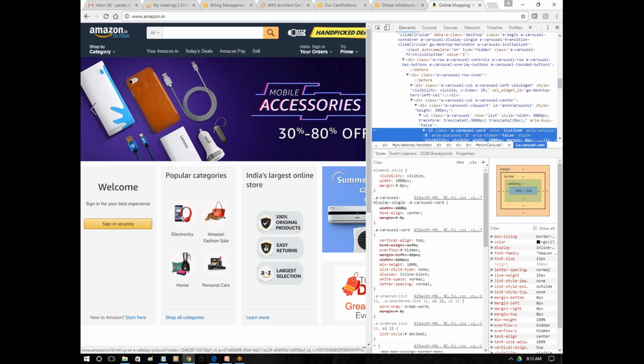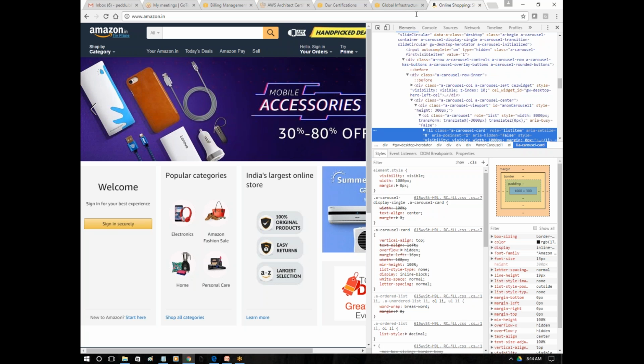That server is called an edge location. This entire edge location network is called a CDN, Content Delivery Network. Across the globe they have around 40 to 50 edge locations.